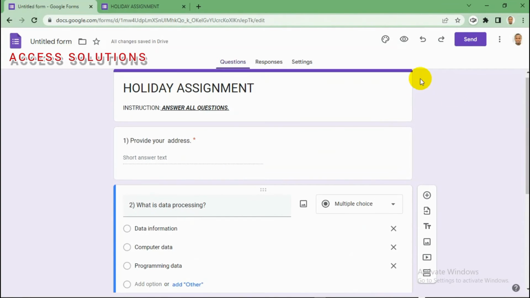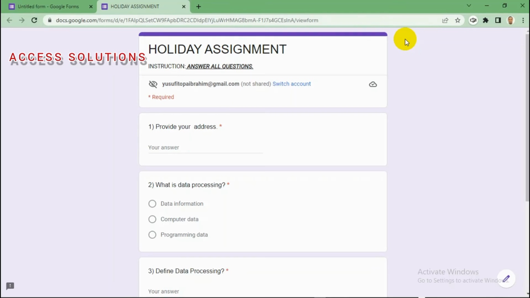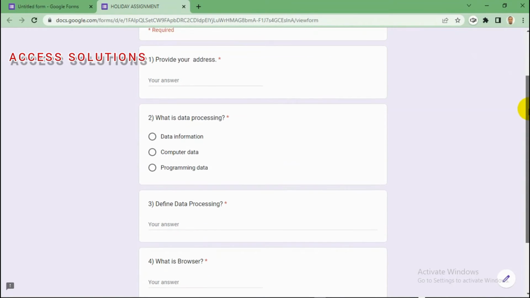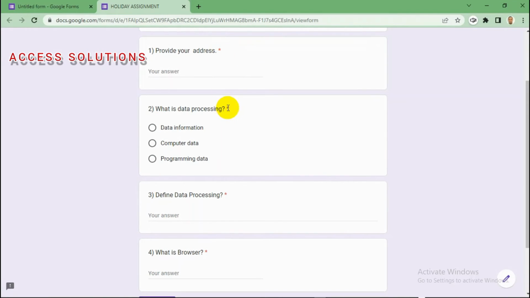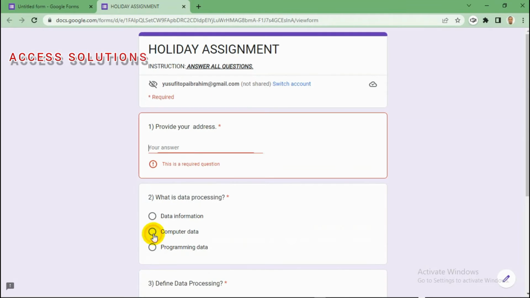So these are it. Let's preview it one more time. Click on the eye symbol again. You can see it here now. All the questions here are required. You can see the red star, because of the required setting that we checked on that particular form. If you try to submit now, it will tell you that these questions are required, and you have to fill in that information so you can move from this page.